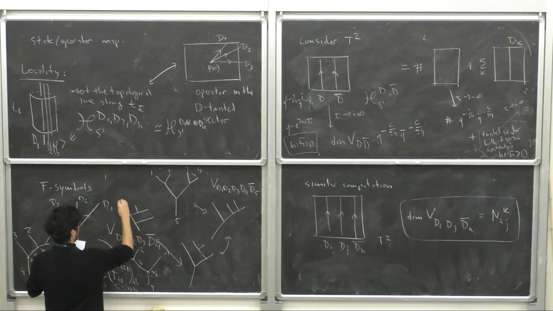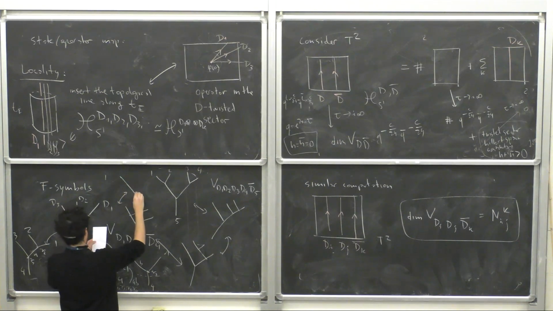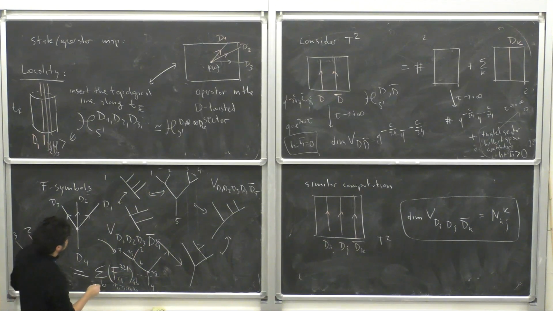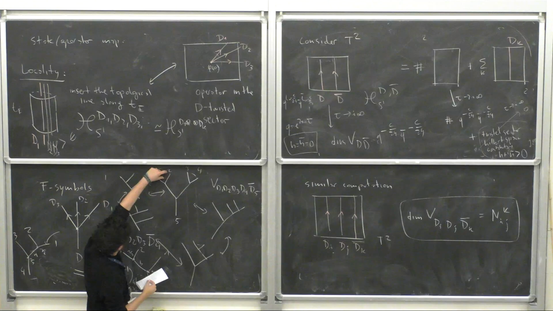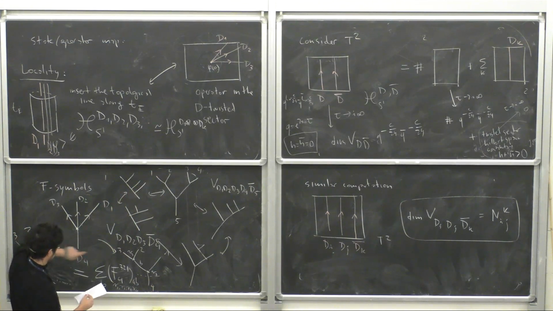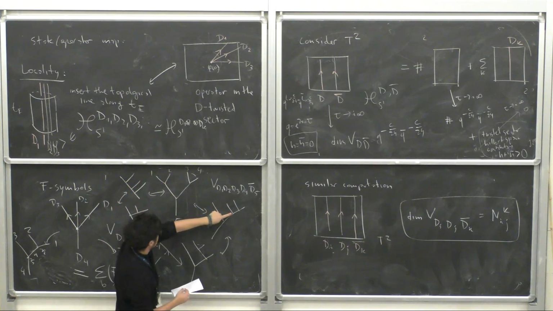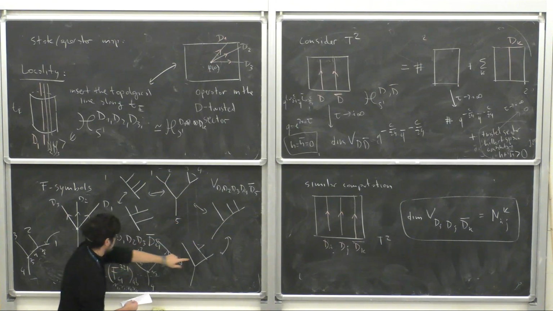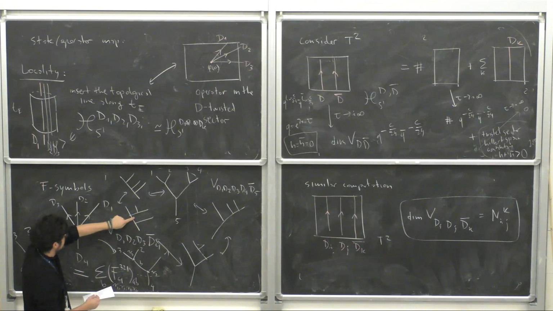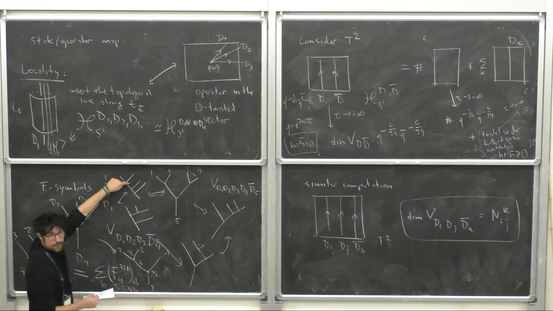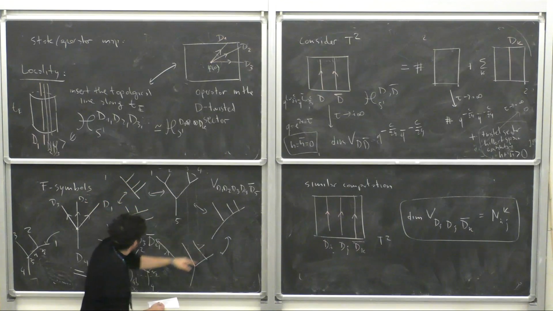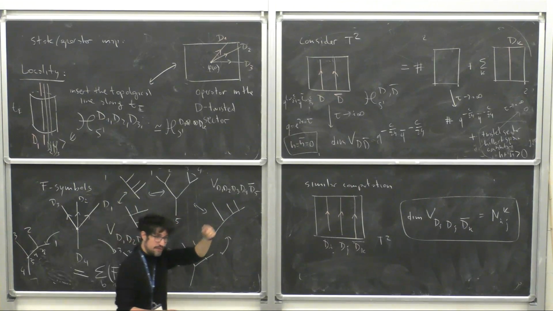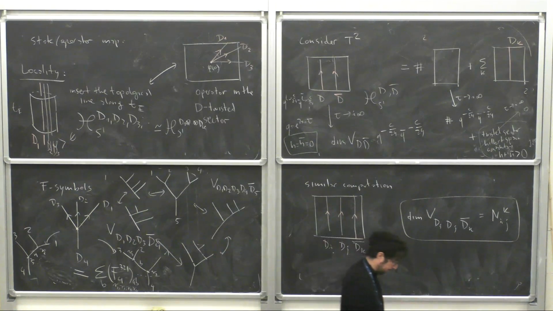And now this one goes like this. So you see, here I just used this relation between this resolution and that resolution to move this line here. Then I used it on this segment to get here. Then I used it on this segment to get there. And then I used it lastly on this segment to get here. And you see that there are these five elements, 1, 2, 3, 4, and 5. They are the five F symbols in the pentagon identity.